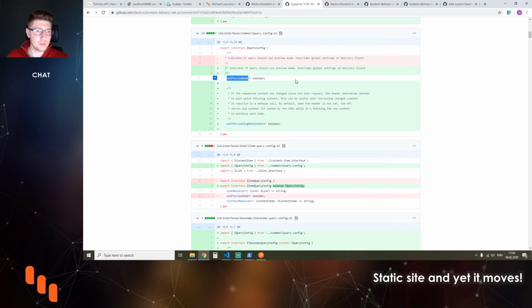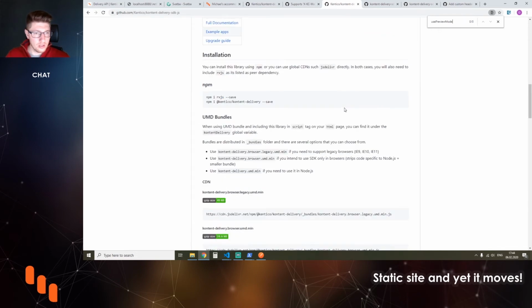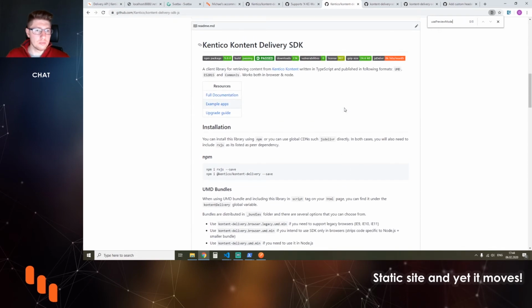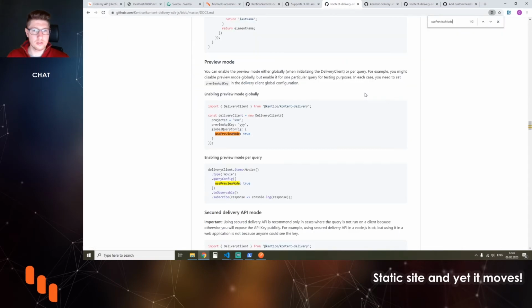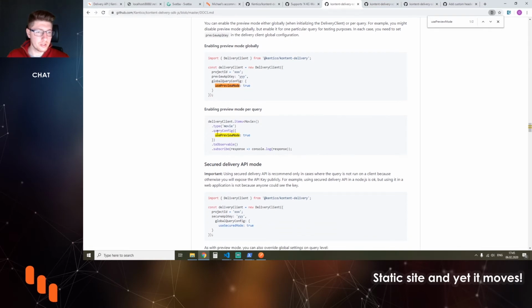So it's the same as use preview mode. And I think we can find that in the docs. Use preview mode. Let's see. So here we go. So global query config, or we can do it on the query level.